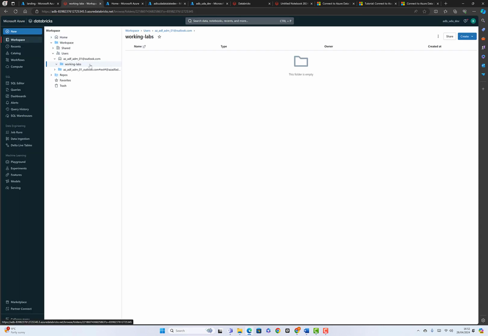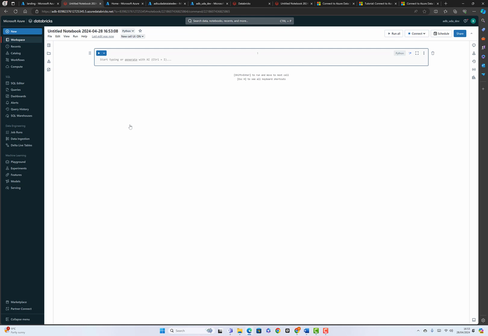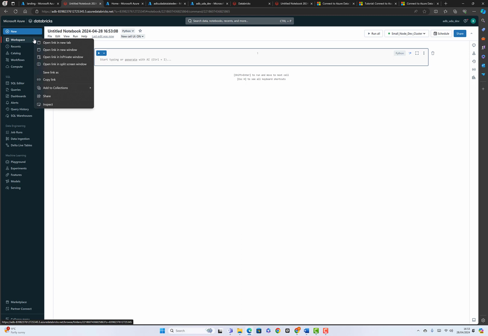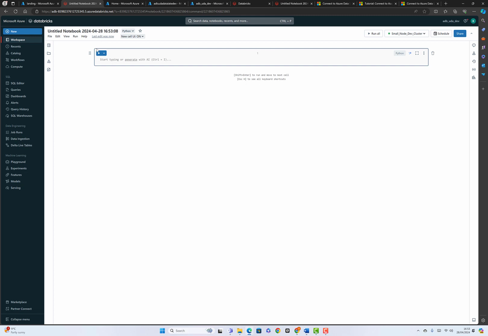I'm coming here. In Databricks, the code that you develop is called a notebook. When you finish your development, you release your code in the form of a notebook. Notebook is basically an interface to develop the code. Like a pipeline, the notebook is the development component in Databricks. If you right click any folder you are in and create a notebook, it will create this interface. Inside the notebook we have this, which is a cell. You can have one or more cells.